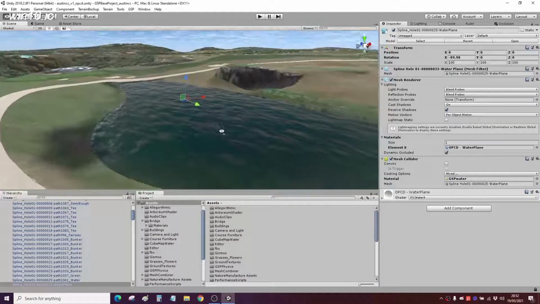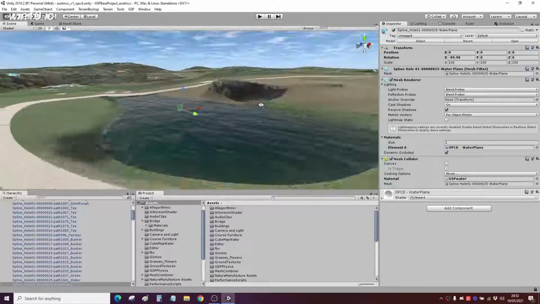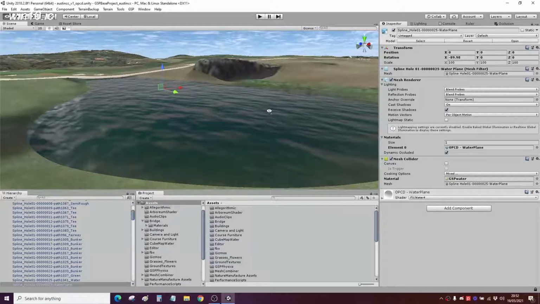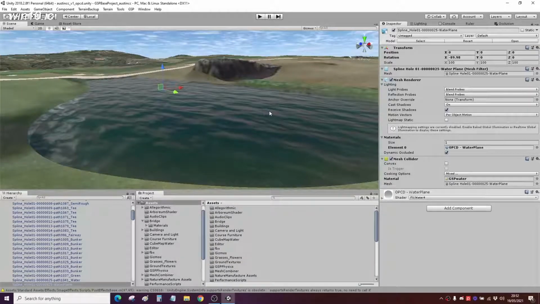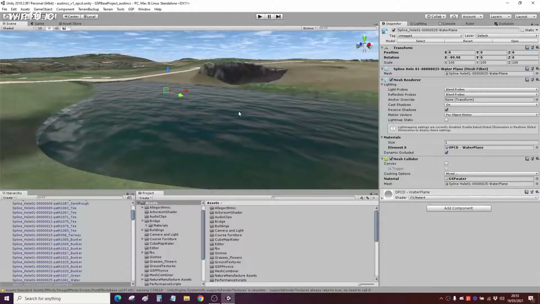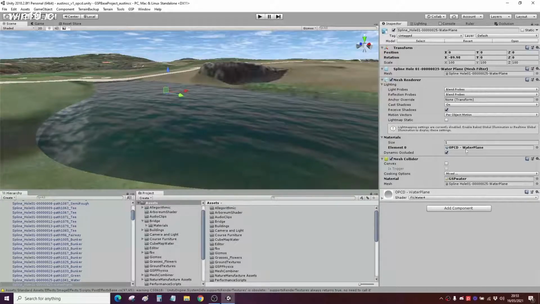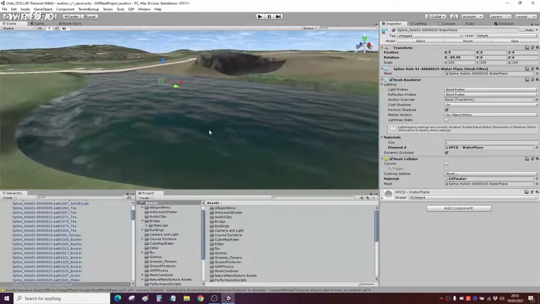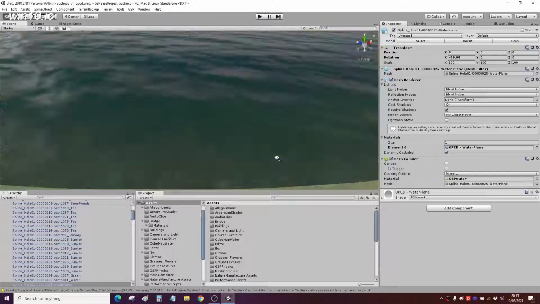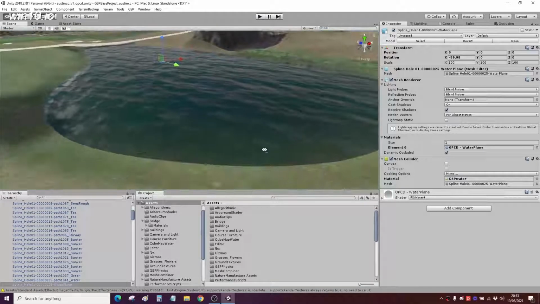Right, so in this video, I'm going to take you through how to upgrade, or whatever you like to call it, from our standard water through to a PIDI reflective water. So quick back history, if you've got to this stage, you've probably been using OPCD meshes. And yeah, you'll have a water plane set up with the OPCD water plane material on it, which is like a translucent, nice looking sort of normal water.